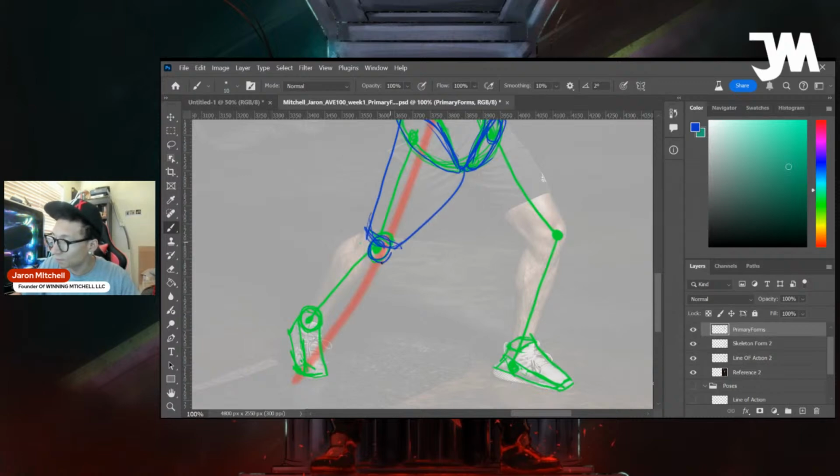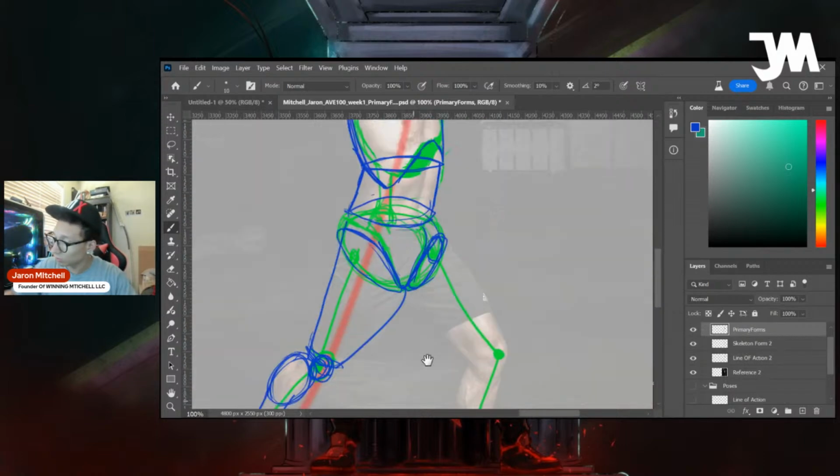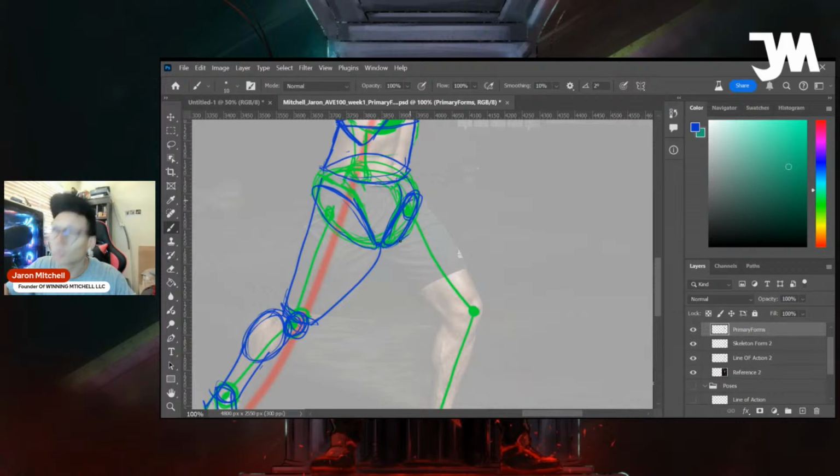Yeah, I like putting a little sphere right there. That's what I like doing. Then we have, but yeah, basic shapes, basic shapes. And we have the foot right there.